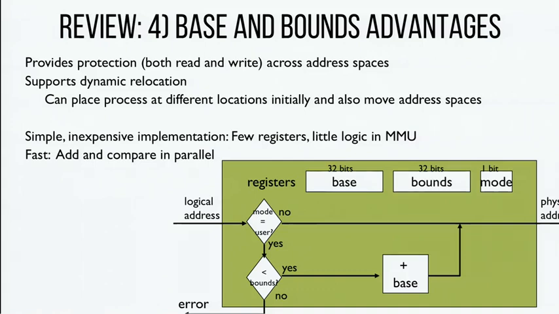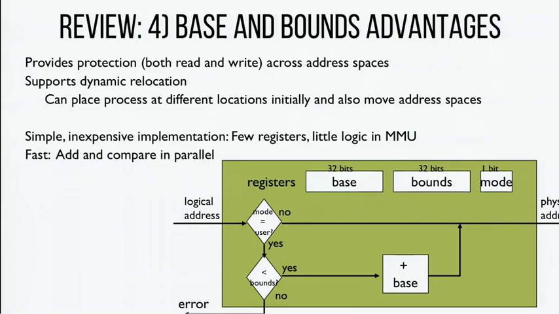This is basically specifying the size of the address space, or the limit of what this process is able to access. If the process tries to generate a logical address that's greater than that bound, then the hardware will detect that and send a trap to the OS, notifying the OS that this occurred, and the OS can handle that trap and then kill the process that did that. Okay, so that was the next approach. Fourth approach, base and bounds, still very, very simple.